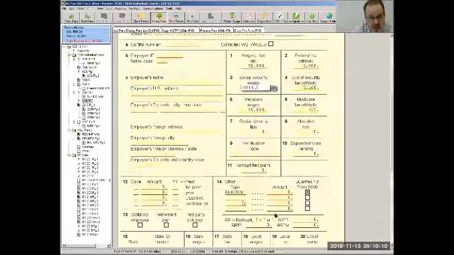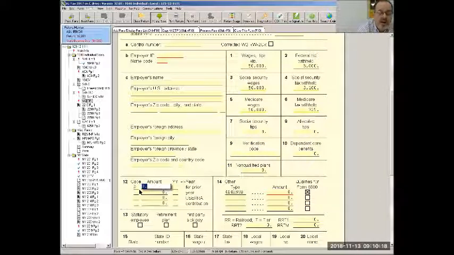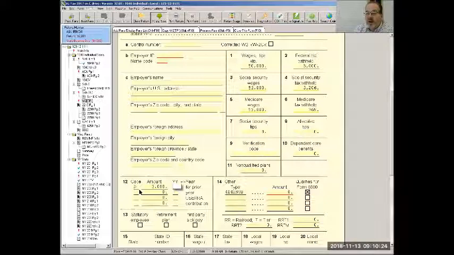And over here, in box 12, if you put D, and make sure it's capital, and you have $3,000, if you look at boxes 1, 3, and 5, it made the adjustment for you, because box 12 allows it to calculate. So it made it 50,000 taxable and 53,000 as far as total wages, because those are pre-tax dollars.